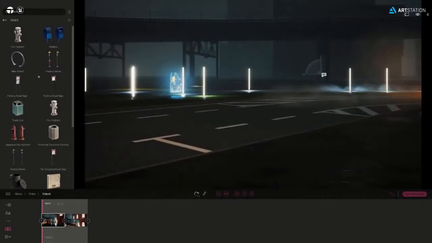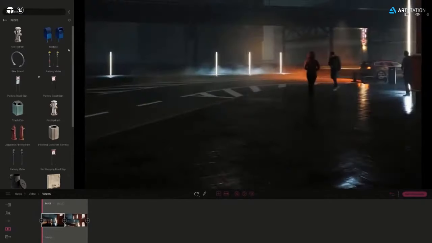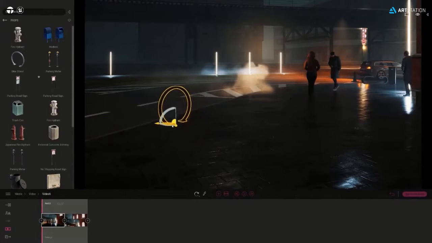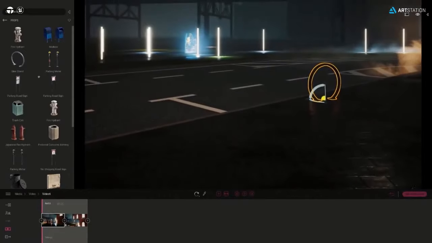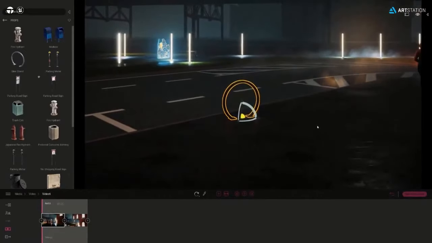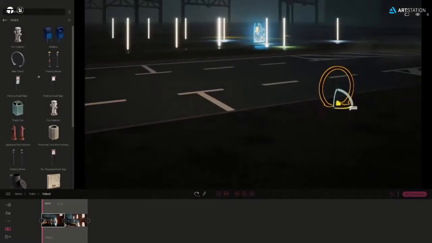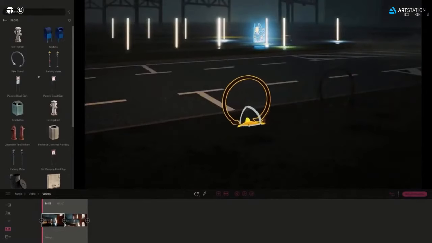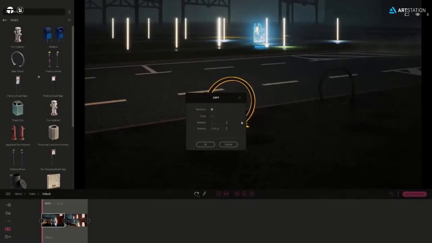So I'm going to drag and drop this in. And now let's bring it over here to where we're working. And we can put it up against the curb. And then now I want to make an array of it across this curb here. What I can do is hold down the Shift button, drag and drop it, and you'll notice that I have the option of making instances or copies. Since I want these to be clones, I'm going to pick instance so that I can change the materials and it will change it for all of them.